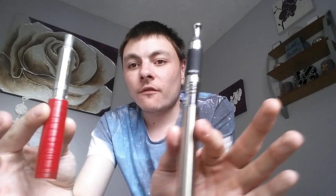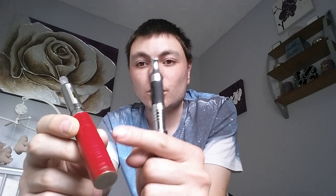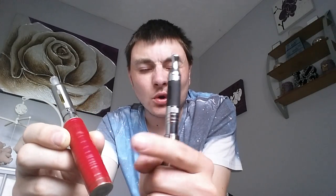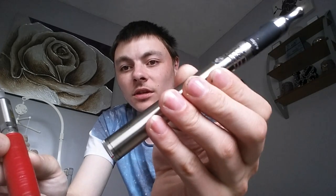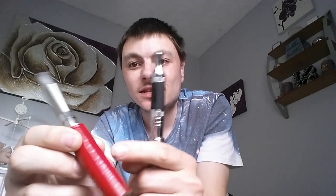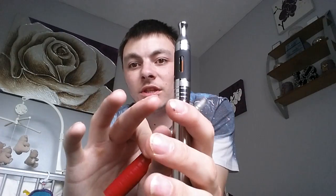They're both running at 3.8 volts. This isn't variable voltage, but this is 2200 milliamp hours, Ego 2 or some, I don't know the name of it. And this one is an Inspired Vapor spinner battery set at 3.8. I've tested this, so I know it runs at 3.8 volts, so they're both equal. I don't want to run this higher because then obviously it won't be a fair test.